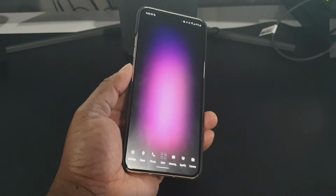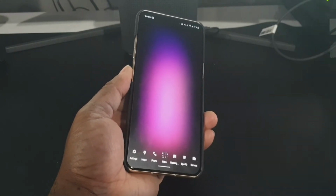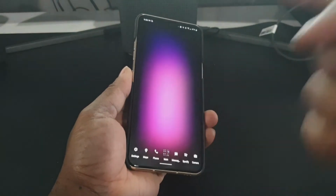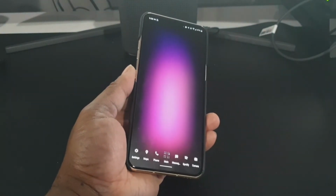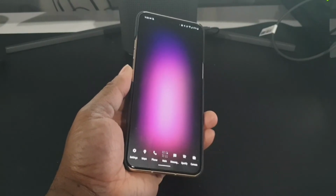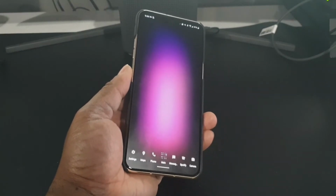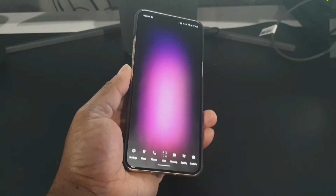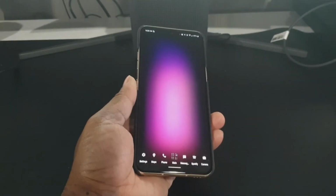So if you wanted to submit a 4K video on YouTube, you can submit it a lot faster on this phone with this processor than with a phone 2 years old. If you were looking at a Snapdragon 845 processor in the phone, you would not be able to render videos as fast as this phone here with a Snapdragon 865.